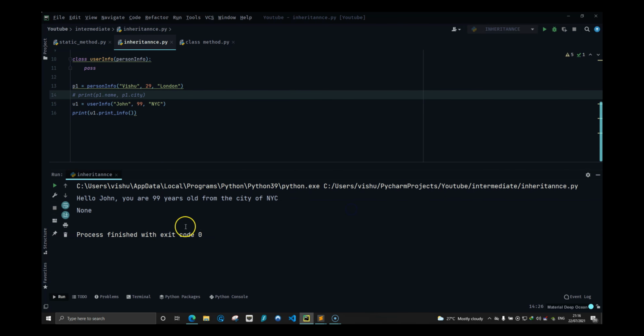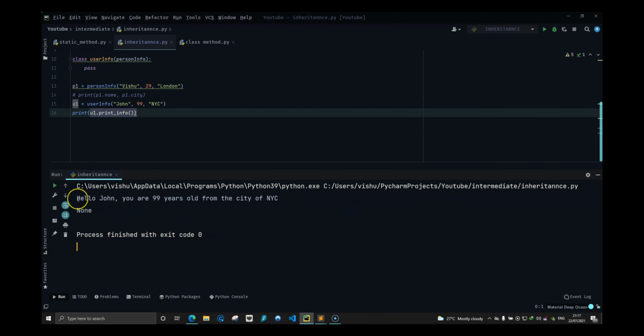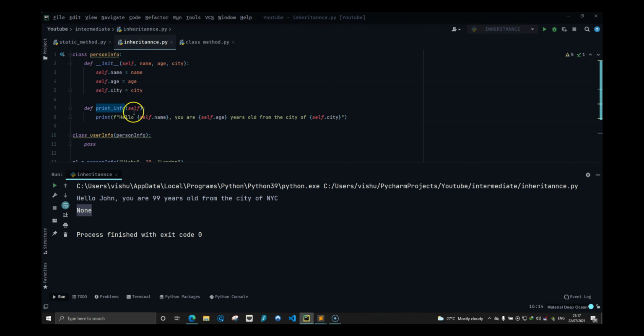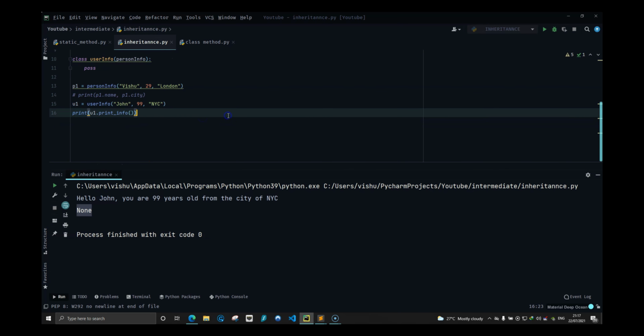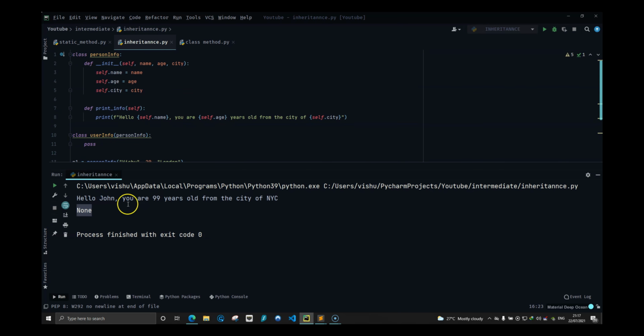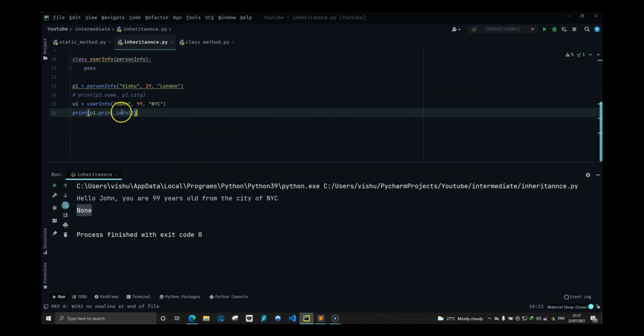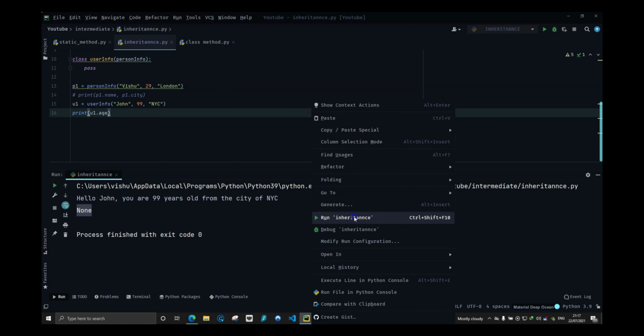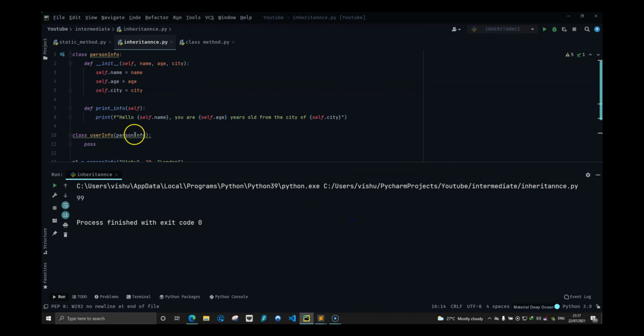But if I run this, you are going to see, hello John, you're 99 years old from the city of New York City. And this None is actually from the self that we don't have. So you can see we didn't write any code in here. I can do u1.age and let's see if it gives us 99. And here it is, even though we don't have any code in the class.